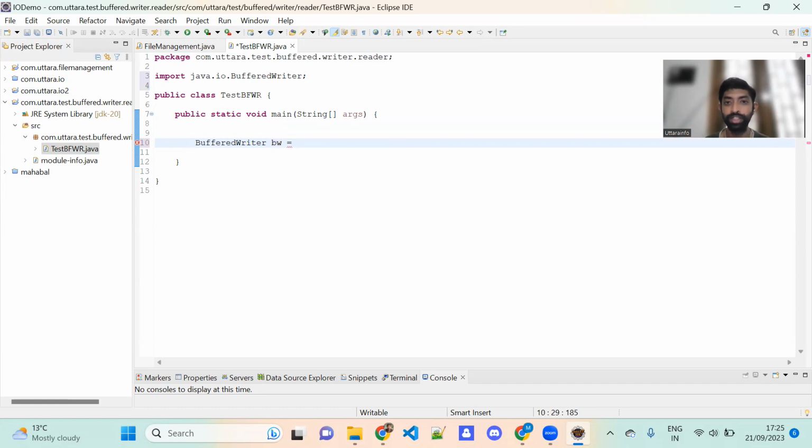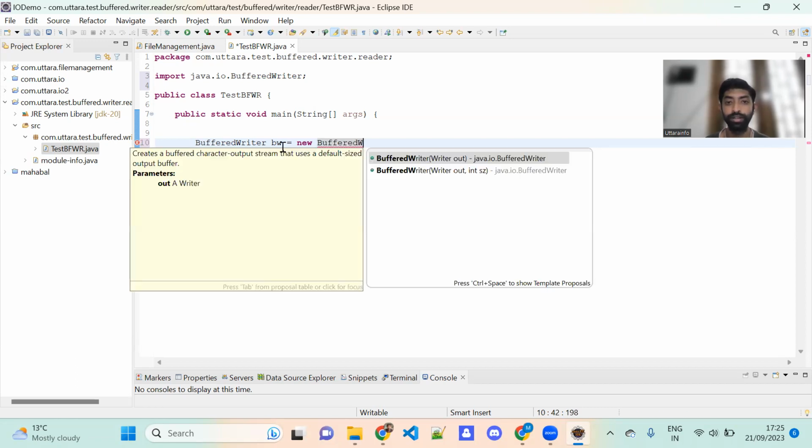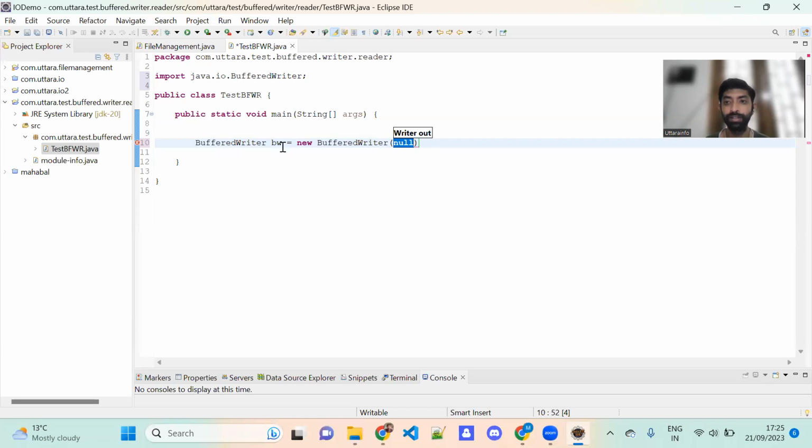First we will initialize it to what? New BufferedWriter, and we should give what? A FileWriter object. How can we do that? Create one FileWriter object earlier and then pass that here, new FileWriter, we can do that, or we can do this: new FileWriter of.